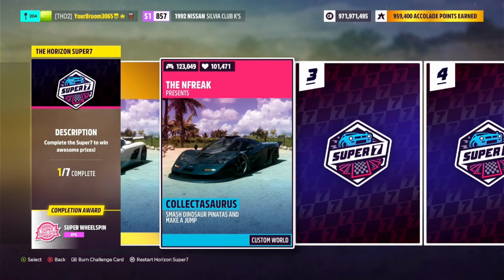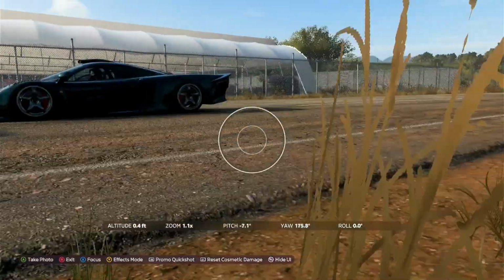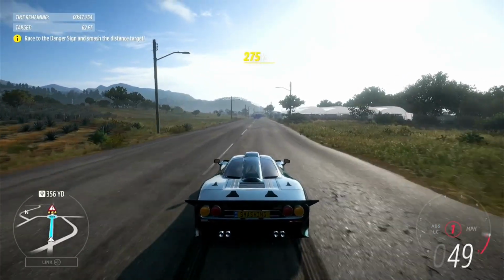Right, let's see, challenge card number 2, Collectosaurus. We need to smash a dinosaur pinata, and then make this thing fly. Here we are, Collectosaurus. Let's see what we can do with the McLaren F1 GT. Before we do that, I need a photo for the video thumbnail. Right, let's back this thing up all the way to here, get on launch control, and absolutely ascend it in the McLaren F1 GT.